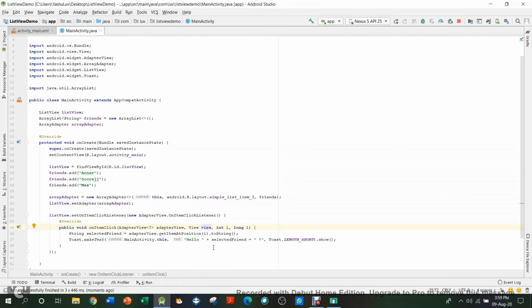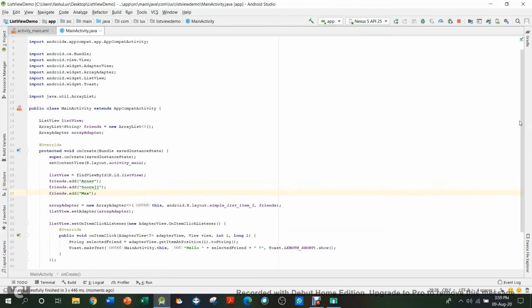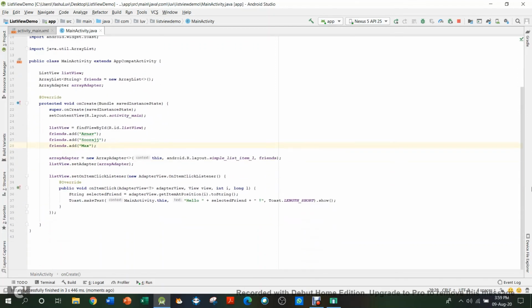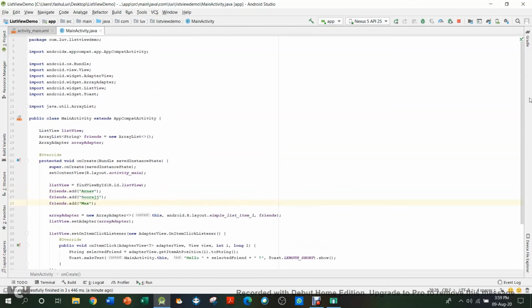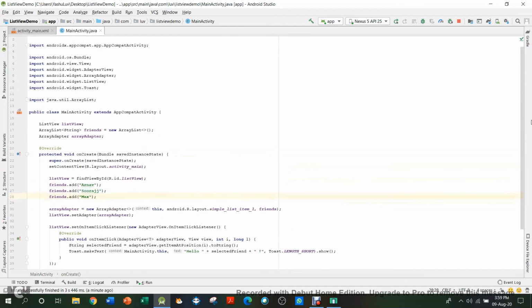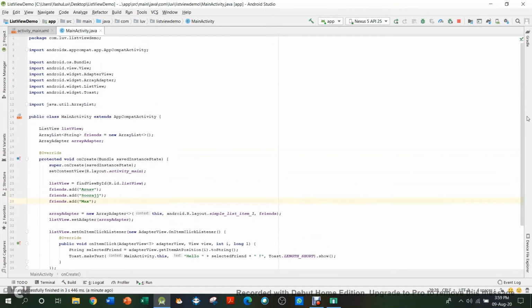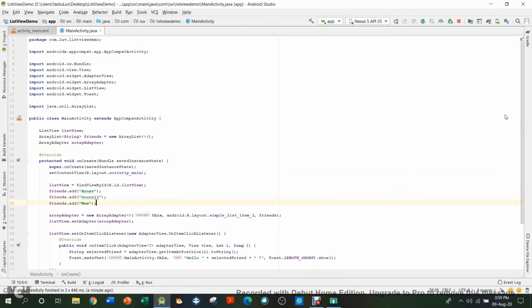So I hope you understood what list views are, and if there are any questions just ask down below. I will be more than happy to answer them. This list view is a really important chapter. For example, if you want to make some big apps, such as an Instagram app or Twitter app, then you need to have a list of all the users.